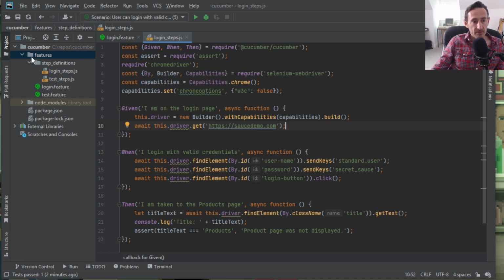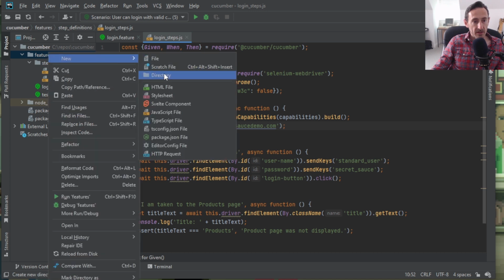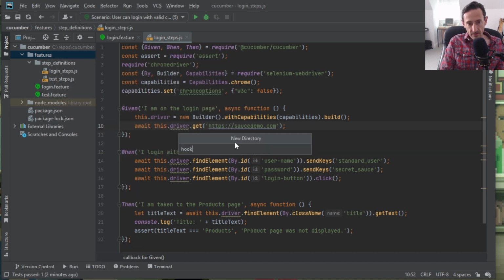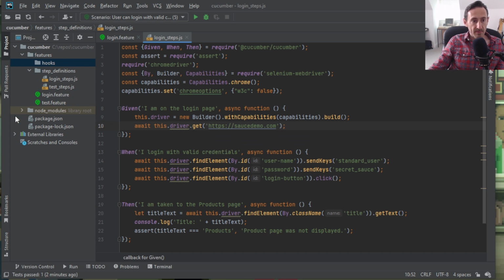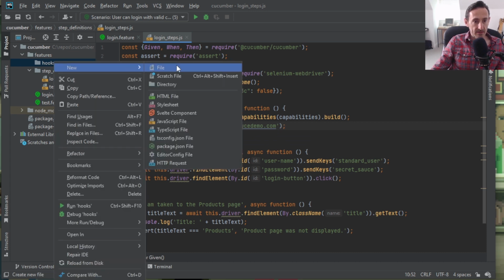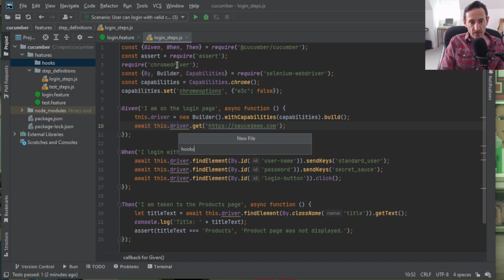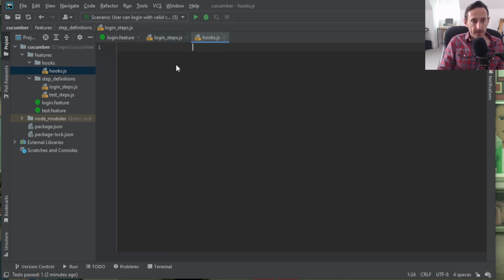So what we're going to do is create a hooks file. If I put a new folder in features and call that hooks, this will make more sense when you see it. And another file, we'll call that hooks.js.